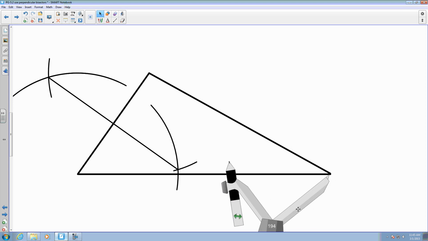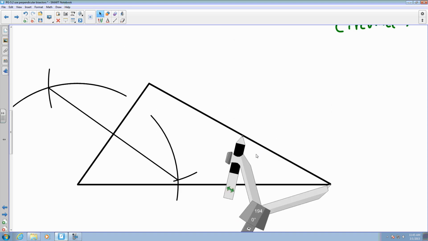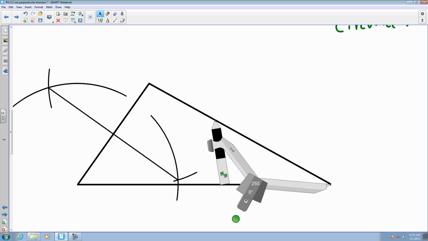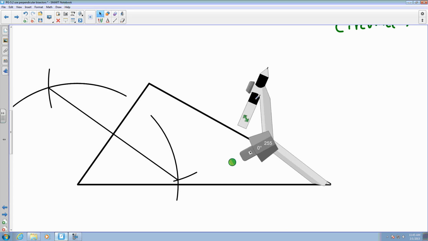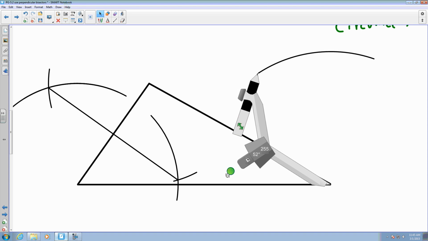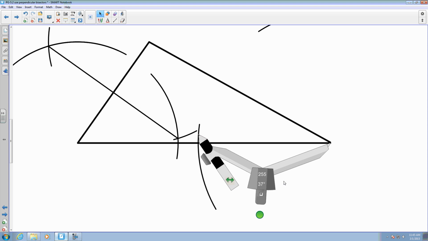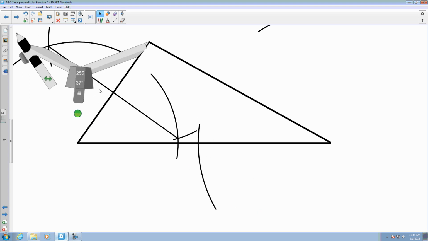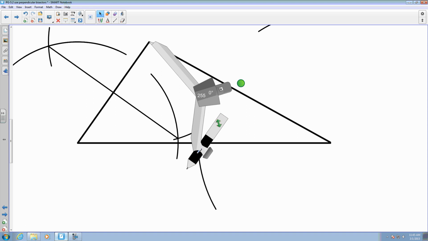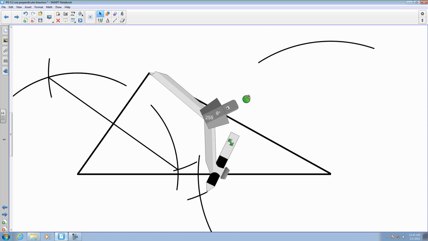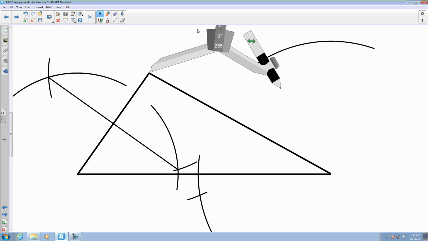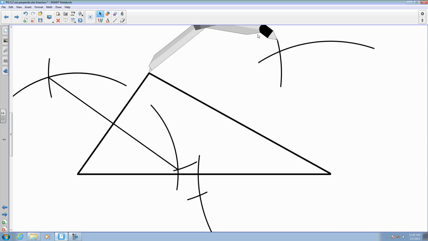The next part is to find the second one. So I'm going to go over here. I need to find, see, that's clearly not halfway. So I'm going to extend it to here. So now I got this portion here, and I have this tick mark here. Finally going to go over here, move it, and make my intersection. And then I'm going to make my intersection again, which now I have another perpendicular bisector.